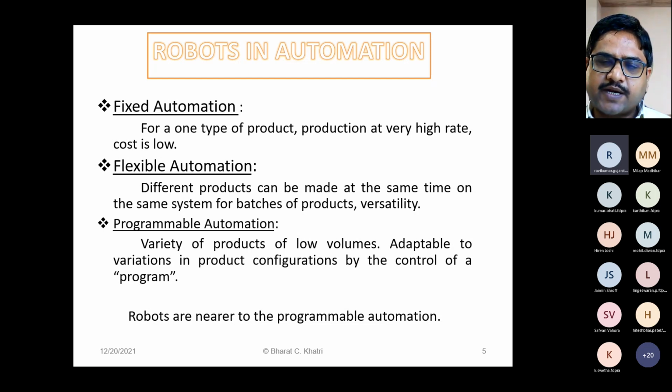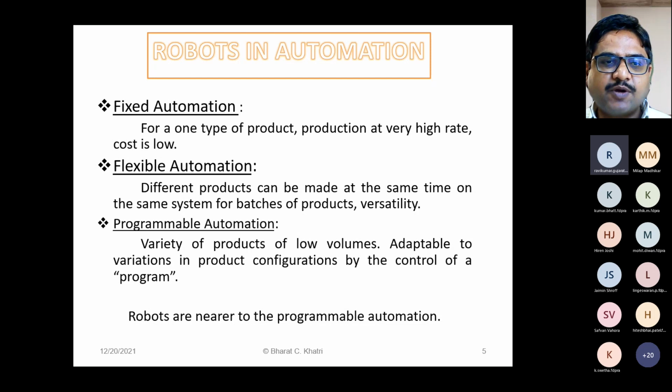So the design aspect and the machinery aspect is such that it will give a very high rate of production. So that will justify the cost of the production also. It will bring down the cost of manufacturing of a single product, but it cannot be used for different types of products. If the product does not exist due to some change in the world era, you have to dump all that machinery. You cannot use that machinery.